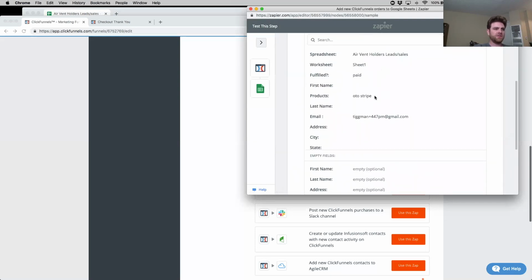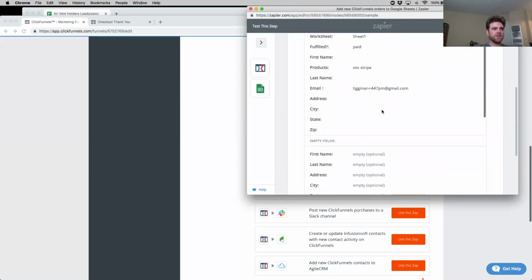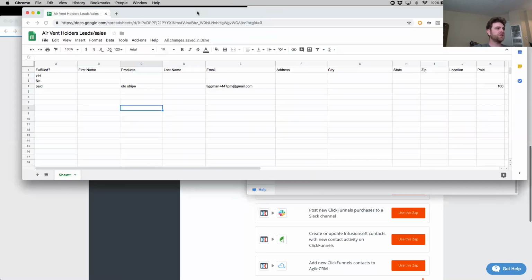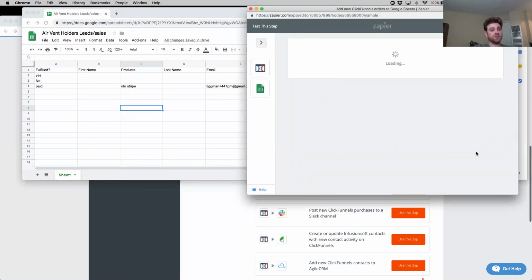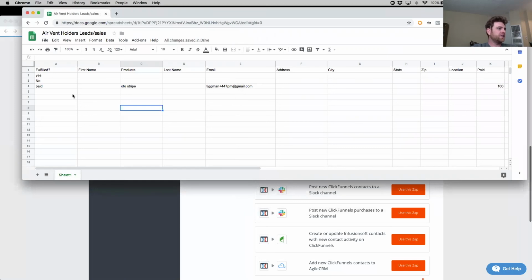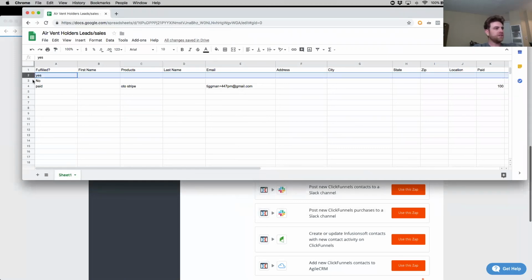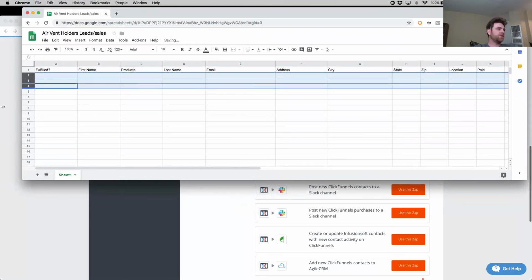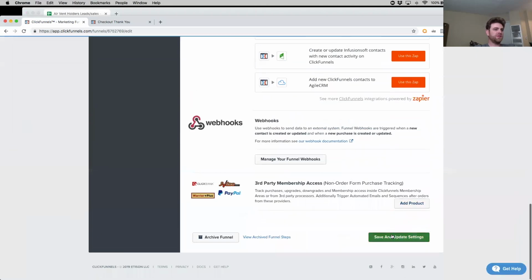And here it is, filled in. You won't see any of this on here, I mean, sometimes you will, but in this case you don't. You'll see it on the Google Sheets once we fill it in, once we do a purchase with that, once it's talking to it. So that's it, our Zap is hooked up. All right, it's on, it's done, it's hooked up. Let's delete all this. That way we can test out our funnel whenever we're ready to do that.